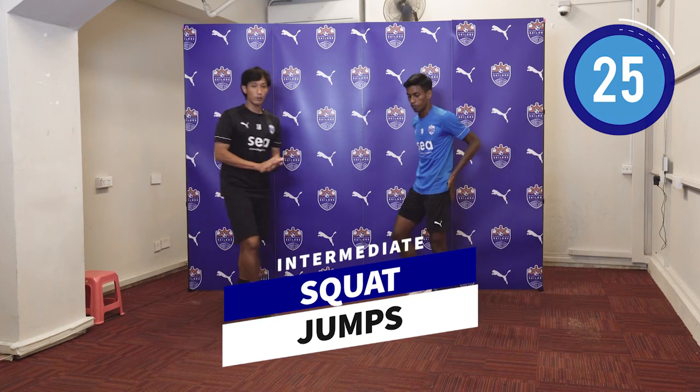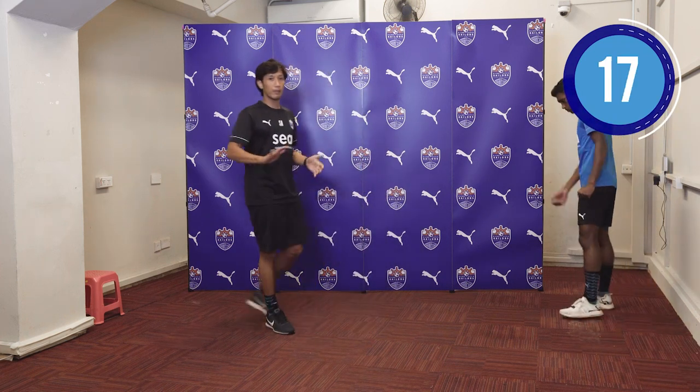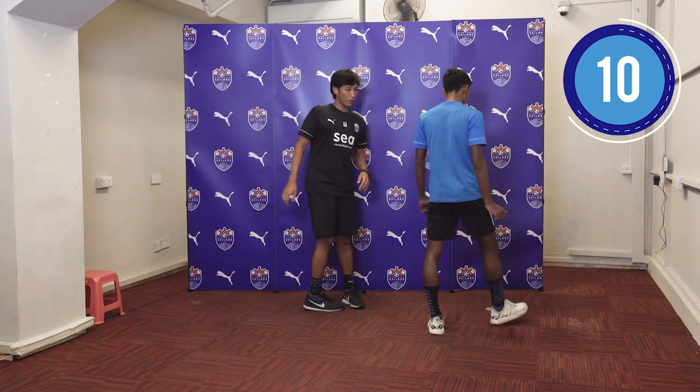Next exercise, jump squats. Same thing, jump and up. So there's a slight jump on the intermediate set. Jump and up. Just about a 50% jump of your maximum. Right, just move around first. Catch your breath.